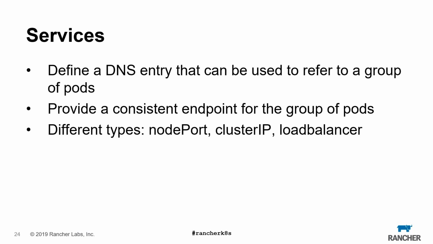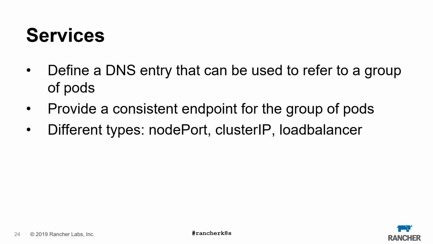And then there's 3 different types. We have node port, cluster IP, and load balancer. Cluster IP just means east-west within the cluster, so from one pod to another or one service to another. Node port is every host in the cluster is listening on the same port on behalf of your application, and the routing happens a little bit magically. And by magically, I mean it's abstraction on top of IP tables. So a bunch of IP tables rules get written when you make node port services so that routing works in Kubernetes.